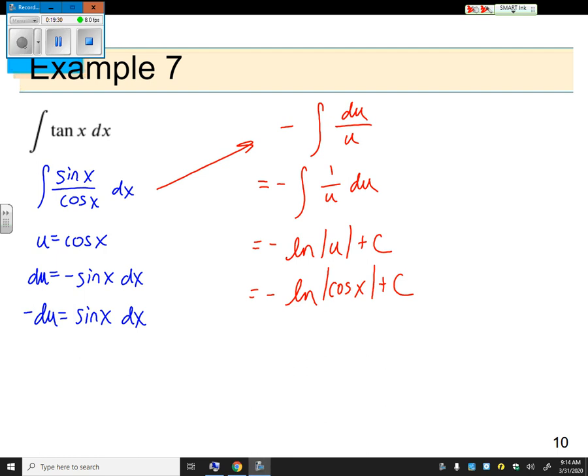All right, this is one possible answer. I don't think in this video I'm going to worry about the other possible answer, but this one will be fine. Now, you might have forgotten these absolute value signs. We have talked about why we need them, but anytime I have 1 over u and I'm going to integrate it, I need the natural log of the absolute value of x. I proved that previously this year, and if you have questions on that, put a big star by it, and I'll be glad to do it again during our Q&A.